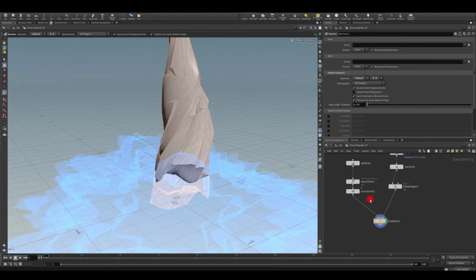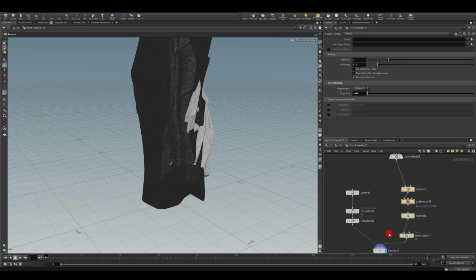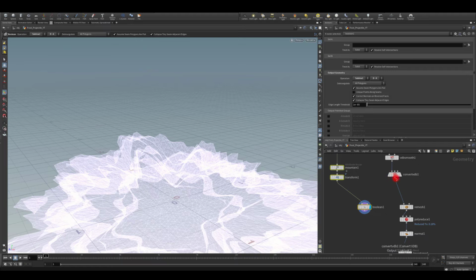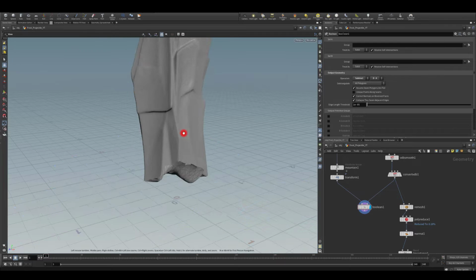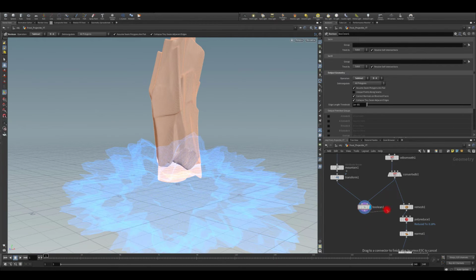I think it actually might be a good idea to run this Boolean before we do the remesh. So I'm just gonna move this part up. I'm gonna plug it in here. Okay, and now let's try to run it through the remesh and poly reduce, just so we get a slightly better shape, and the wireframe as well for our mesh.